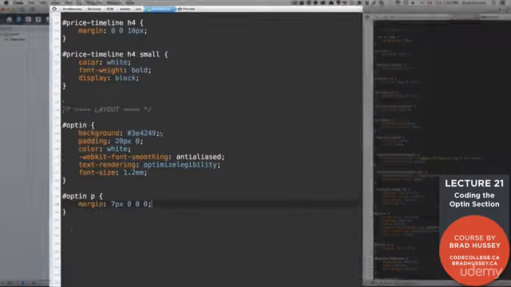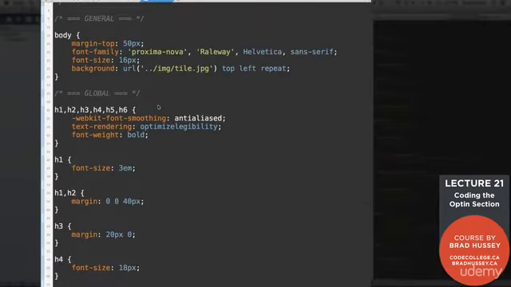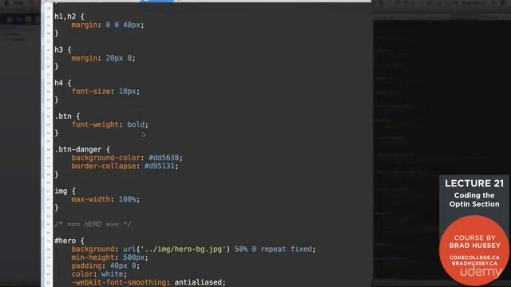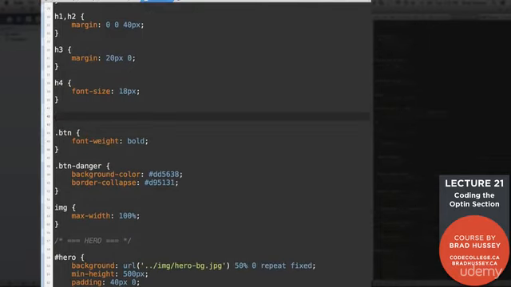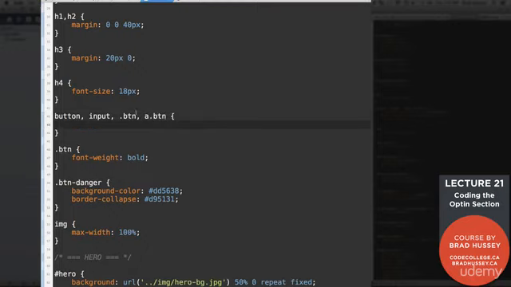We need to fix that by going up to our global section. And here, just above our button class, let's add button, comma, input, comma, class of button, and comma, a with class of button. This is just going to cover all these combinations. So we're going to grab the button, inputs, class of button, and a with the class of button.